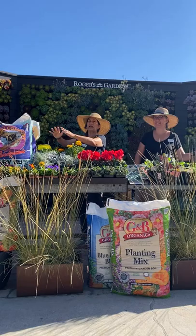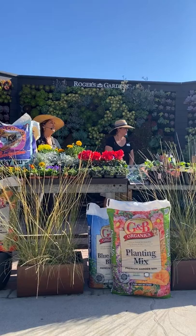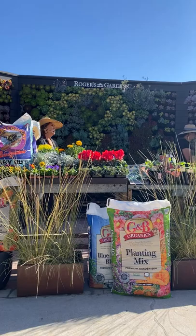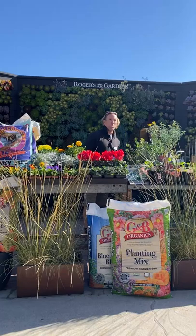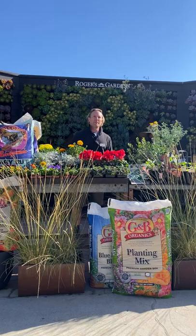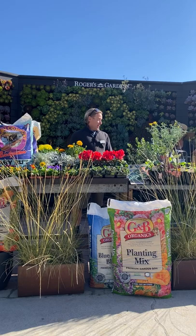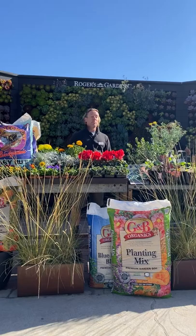We're bringing up a special surprise guest: James Maxwell, our absolute native plant specialist. He's going to talk quickly about native plants. I'm one of the team members here at Rogers Gardens — I've been here on and off for about 11 years, and my specialty is native plants. Before I came to the States I was big into native plants in the UK, and when I moved here I got into our local chaparral plant community. October is the premium time for purchasing natives and introducing them into the garden, just before we get some natural rainfall.